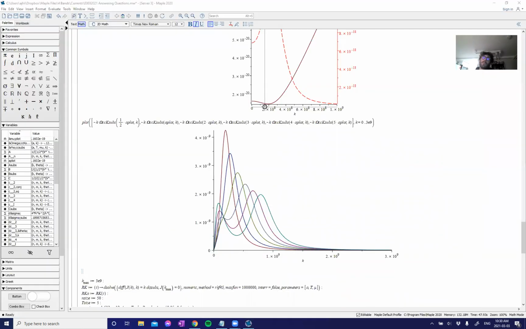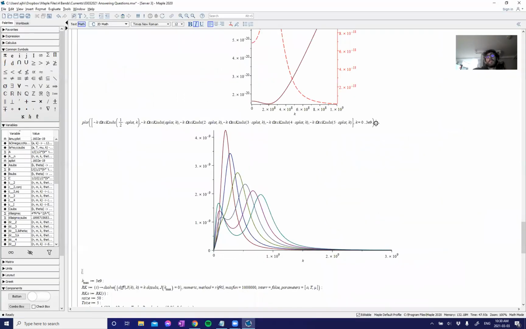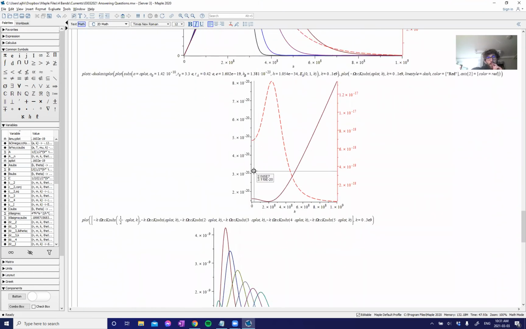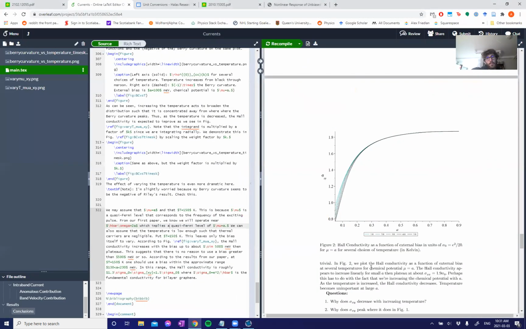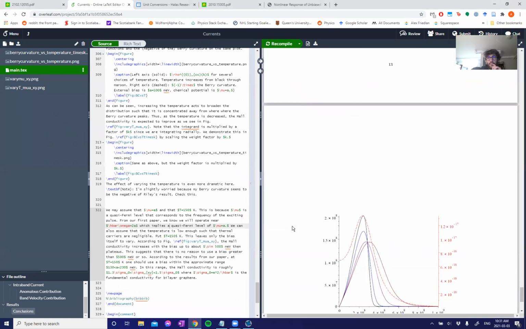So yeah, I'm trying to figure out a good plot to make that would remove the importance of this chemical potential here. Carrier density, and yeah, I mean I could just divide by the carrier density. Make a function that does that. Yeah, I'll have all that too. I should probably write some of those down because it's quite interesting.